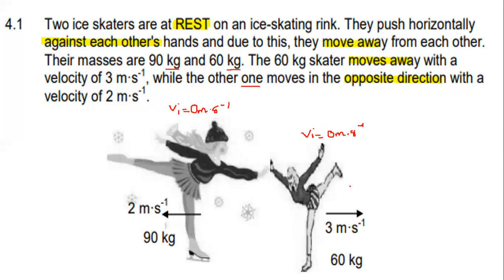after exerting a force on each other, in other words, after colliding with each other, they now have a velocity. So if they have a velocity, then they now have a momentum, because we can get the product of the mass of an object and the velocity. And that is definitely going to give us the momentum after the collision for each of the skaters. So that is essentially what you should be able to see.